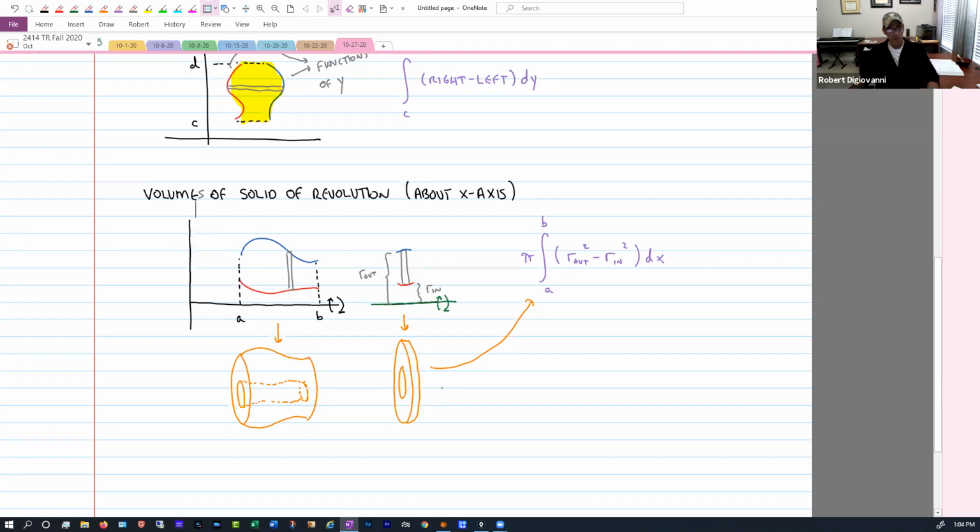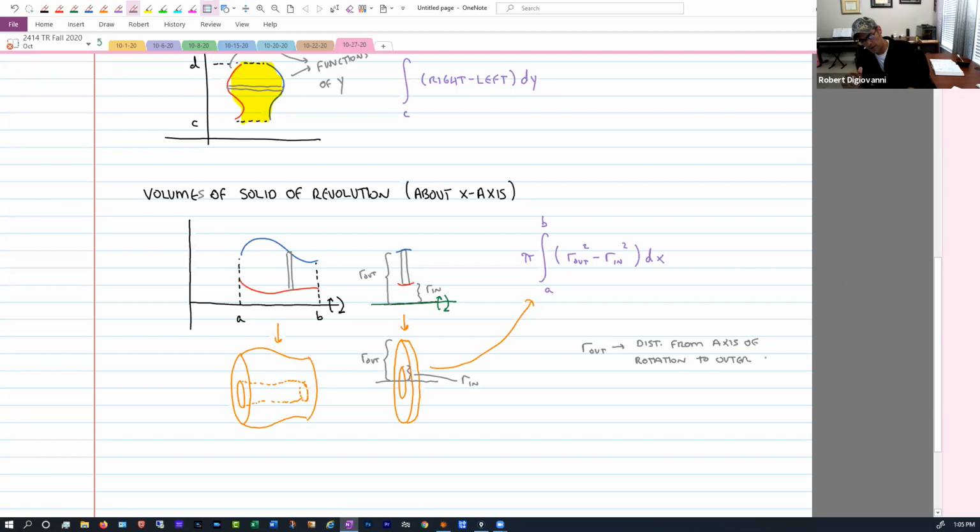And we said, well, the two things you really need to know are the distance from here to here, which we called r out, our outer radius, and then the distance from here to here, which we call our r in. I want to be very specific and make sure that you understand something important in terms of where we're headed with this. When we talk about r out, we are always referring to the distance from the axis of rotation to the outer edge.